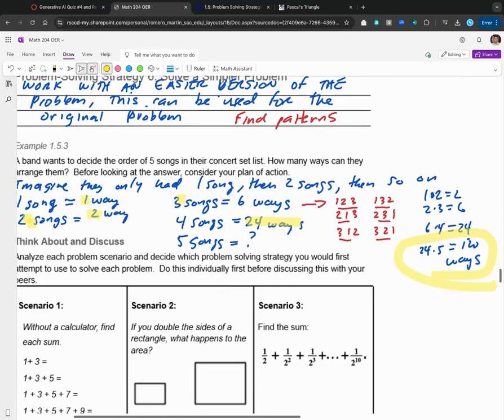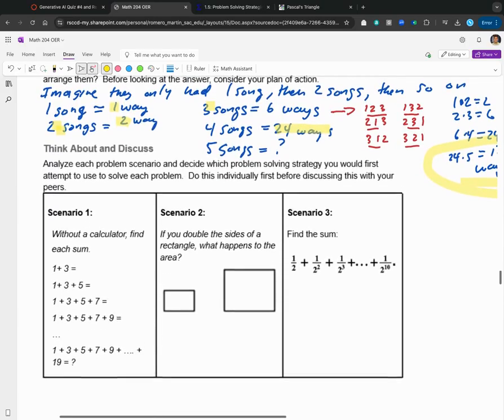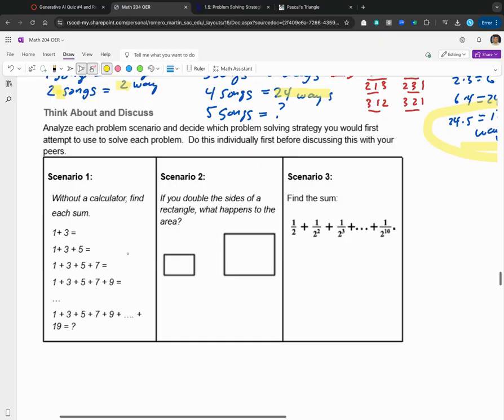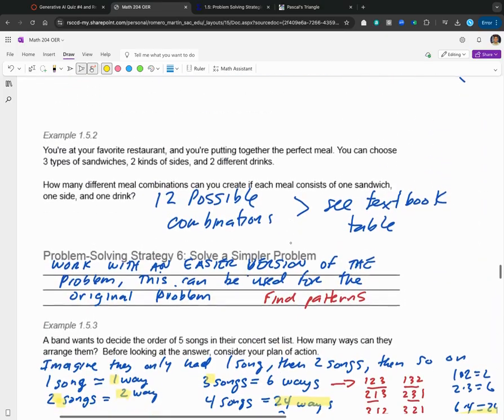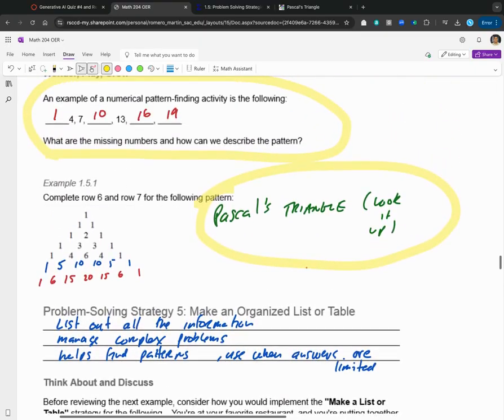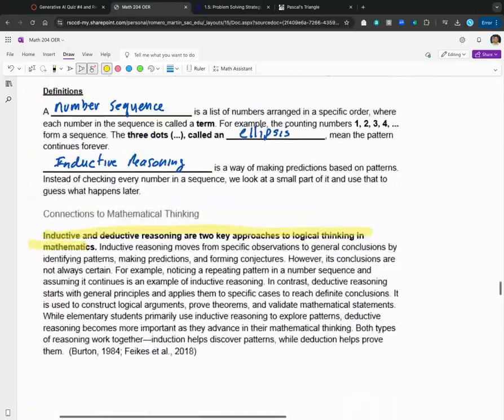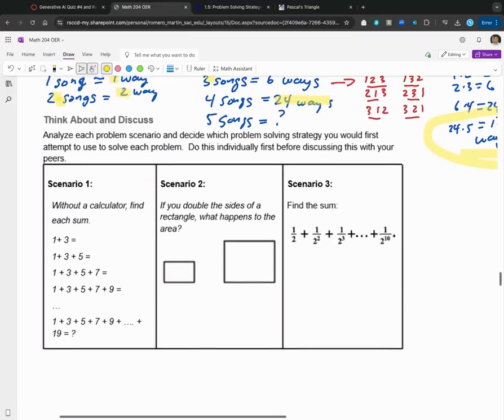This is not a trivial one. I don't expect you to master it. It would take a little bit longer if we were going to do it out by hand. It might take you maybe 5 minutes. I just tried to explain it quickly. In class, we would have students think about how they would solve these. Don't solve them, but how would you solve them? What strategies work best? Then we would spend a little bit of time trying things to see what you would do when we think about solving a simpler problem, looking for patterns, making organized systematic lists and tables. What would you do with each of those? So where are we? Right there. You think about that.